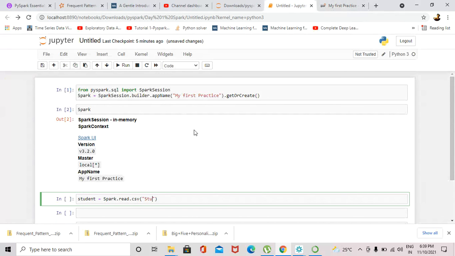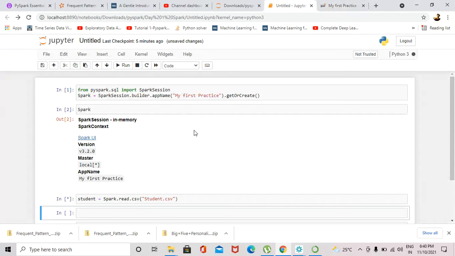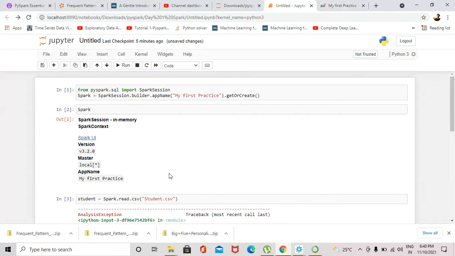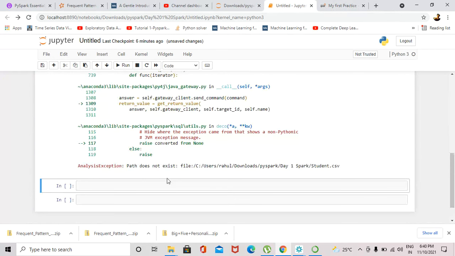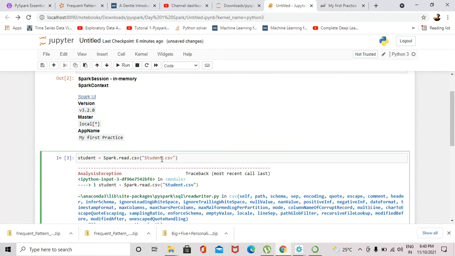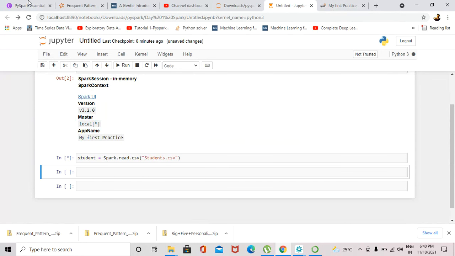Once you practice, you can easily understand the difference. So if you give this command, let's see what happens. Okay, students, this is my dataset.